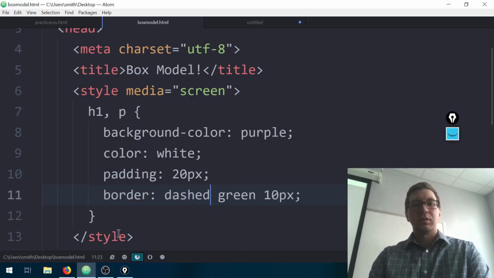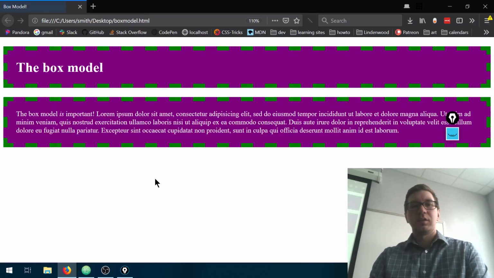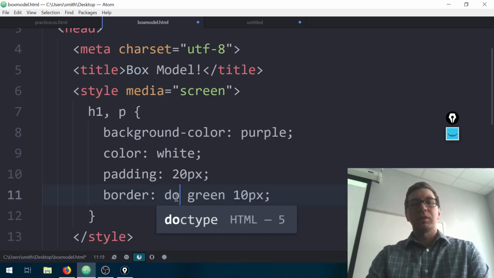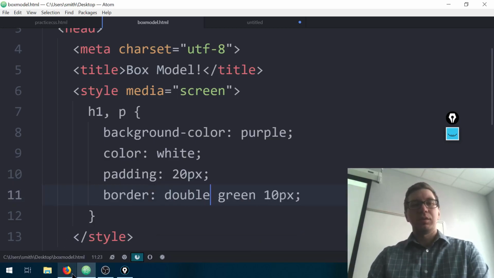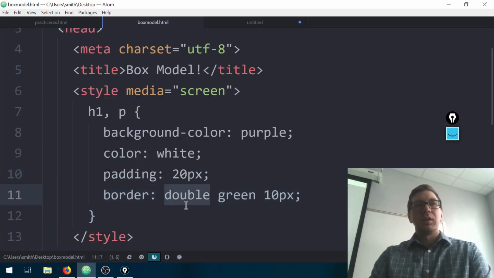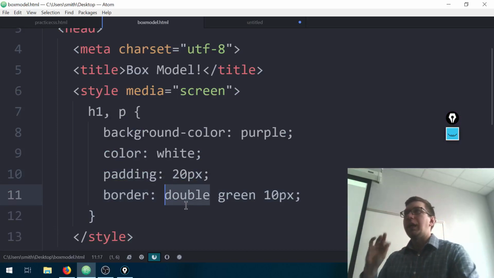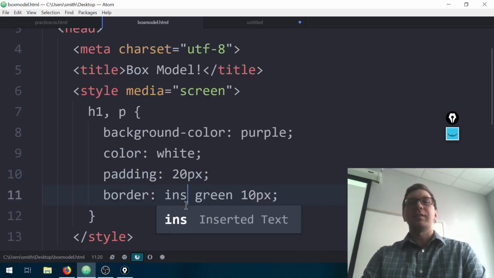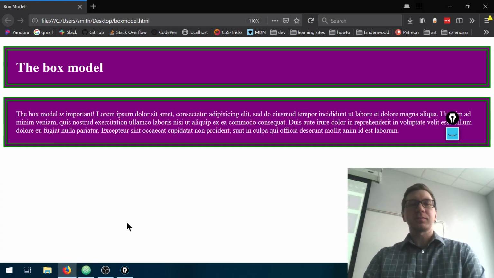Dashed, like that. Double, good, yeah, double, like that. Yeah, and then there's a couple that have that 3D effect. Yes, inset, good.